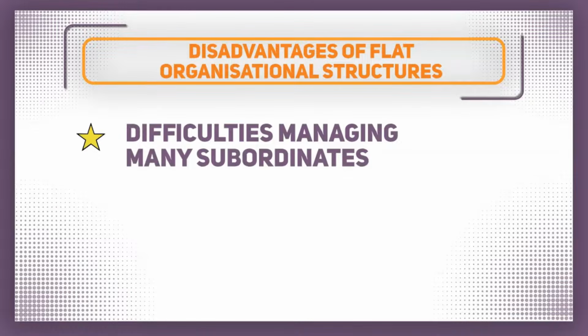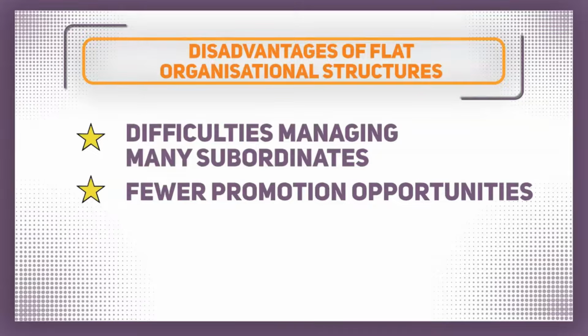Using a flat organisational structure can mean fewer opportunities for promotion for staff lower down the chain of command. If there is only one supervisor position in the business, you could work there for decades and never be promoted. This can, in some cases, lead to reduced employee motivation and a high staff turnover.